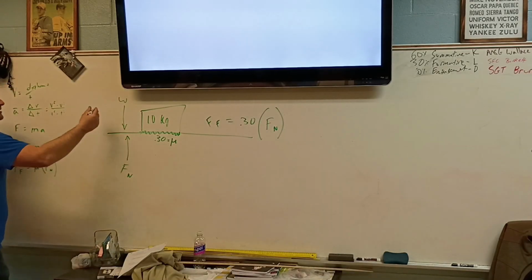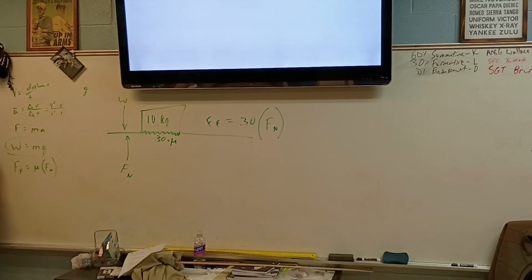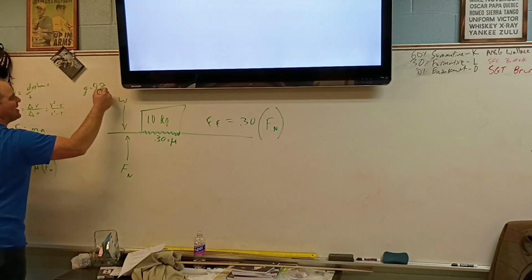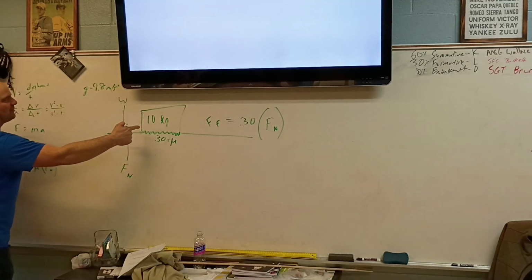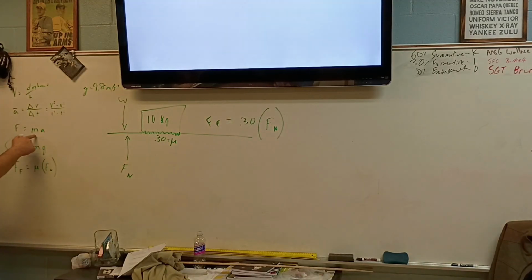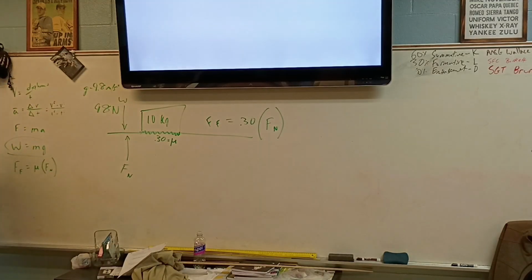So if acceleration due to gravity, G, because now we need to incorporate the weight formula. Okay, we're using both of these down here. So to find G, well, we're given G, aren't we? We know on Earth that's 9.8 meters per second squared. And we have the mass. Mass times acceleration gives us the force, the weight force. 98 newtons.